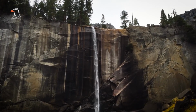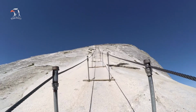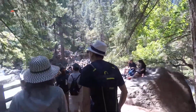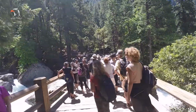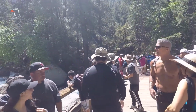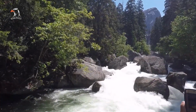Hikes along the Tioga Road are also less busy, but only accessible in summer. One of the park's most well-known hikes is the hike up Half Dome, a huge day hike with 4,800 feet of elevation gain and an open section with cables. Easier, more family-friendly hikes include Mirror Lake, the hike to the Vernal Fall footbridge, and beyond the footbridge to the Mist Trail. In summer, when the Tioga Road is open, you can hike through some beautiful alpine scenery. Also seasonal, but usually with a longer season, the Sentinel Dome and Taft Point hikes along the Glacier Point Road are popular sunset trails.